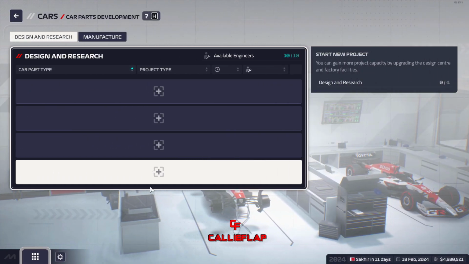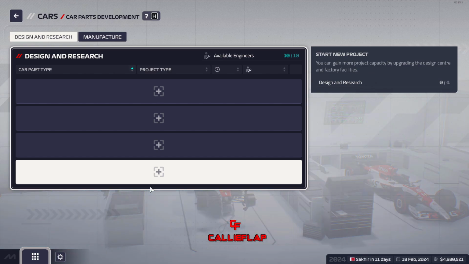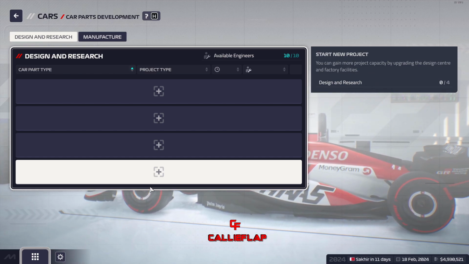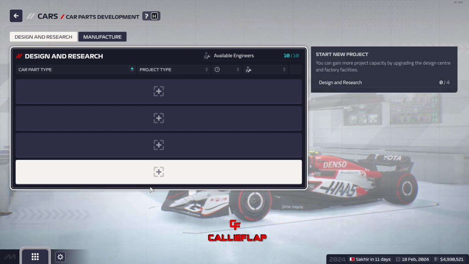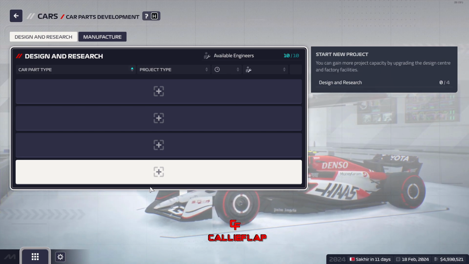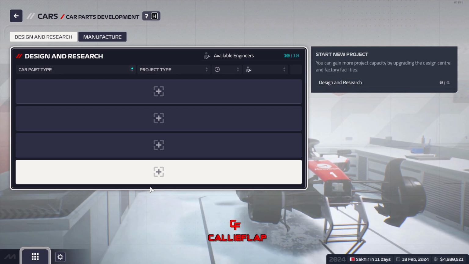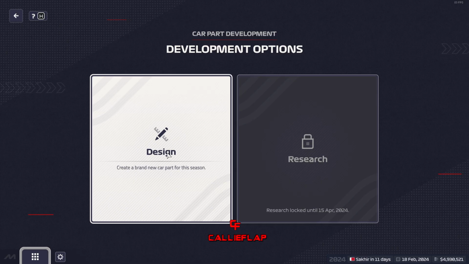Now, what I've done here is I've switched over to a fresh save just to go through the design elements first of all. So I would say the key thing here is when you start a fresh season, when you start a new season or a new save, you're going to focus on design. So research is not even going to be available, and it's all going to be about design. And in terms of that design, I'll always design every part of the car, but you do want to focus on those that are going to give the most benefit to where your car starts.